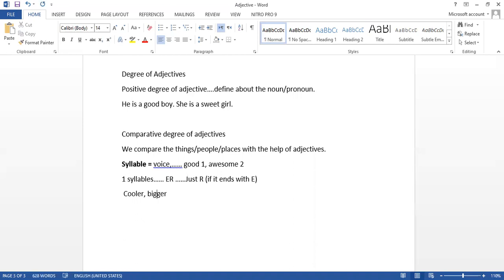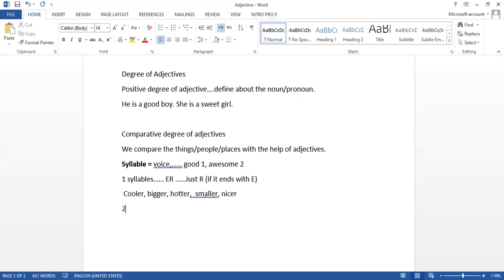Remember, if the adjective ends with a consonant, and before the consonant there is a vowel, you have to double the consonant, like this, bigger. In the same case, hot ends with a consonant and before it there is a vowel, so you double the consonant, hotter. Now, if it ends with e, so you have to put what? Simple as that. Okay, sorry, I'm wrong here. In the same case, small becomes smaller. Now, nice, you have to put only r, nicer.